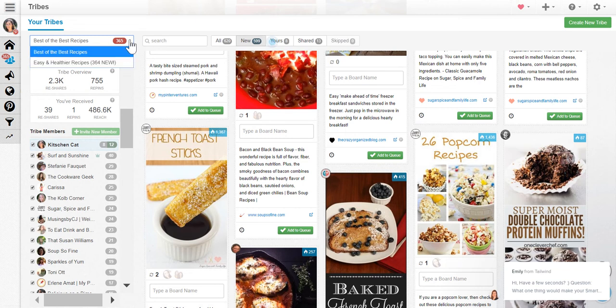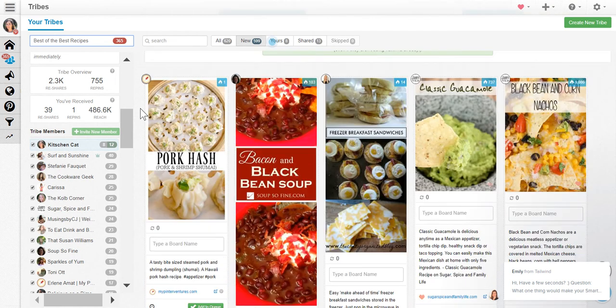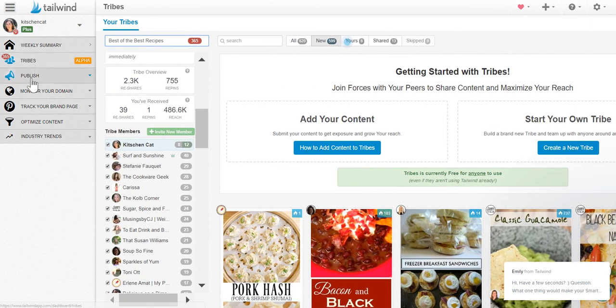I would recommend anywhere between 5 to 7 tribes. You don't want too many because you do have to keep up with them, and you do have to pin other people's content if you're pinning to them. So just join a few that you're really going to be active in, and the ones that are going to give you results. If it's a tiny tribe with like 2 members, it might be okay if it's just starting in the beginning, but it's probably not going to give you the reach that you're looking for. So you want to have already established, bigger tribes that are going to give you that reach. So that's the second thing.